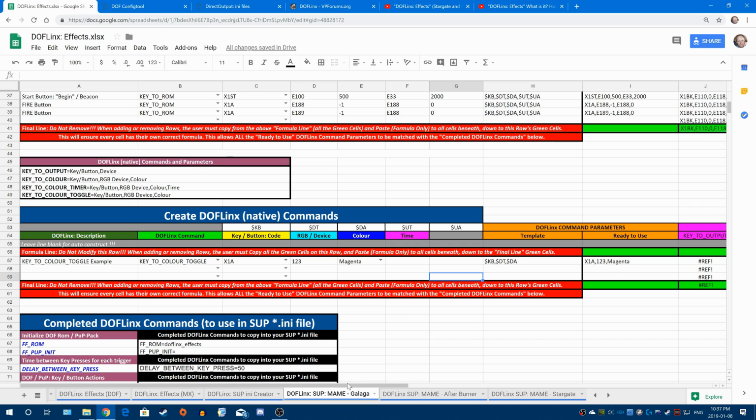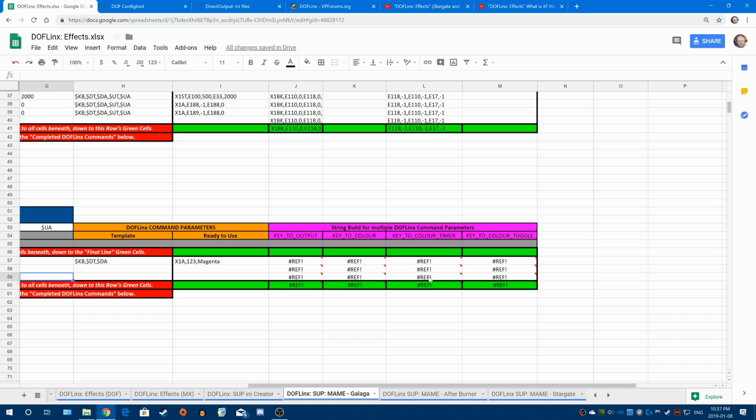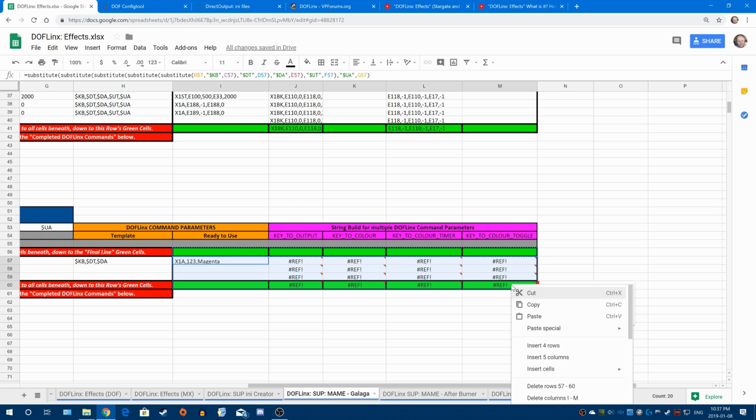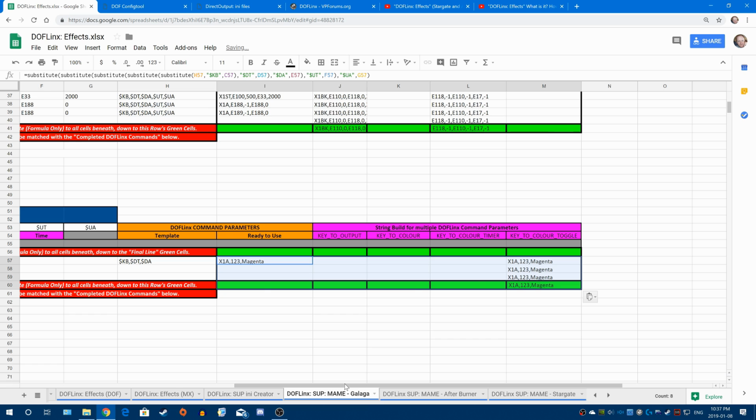All right. And it's the same thing. So notice I removed all those lines. And this guy over here is like, what's going on? So same thing as above. You just select the green ones at the top, copy, and then you highlight all the ones below to the green to the bottom, and you choose paste, formula, and boom, that's it.